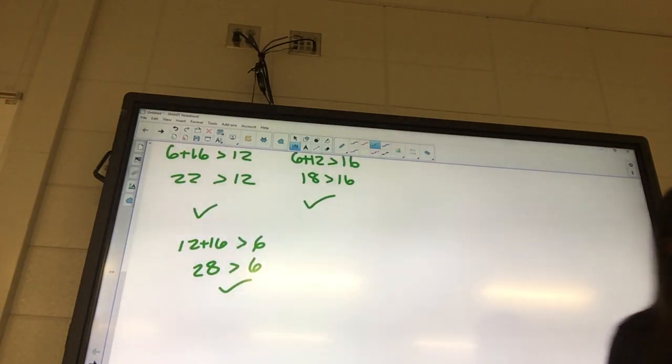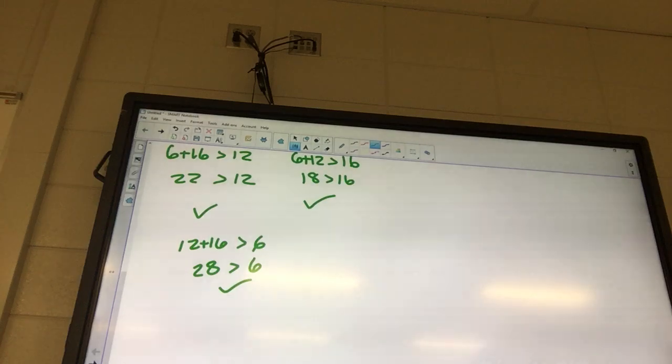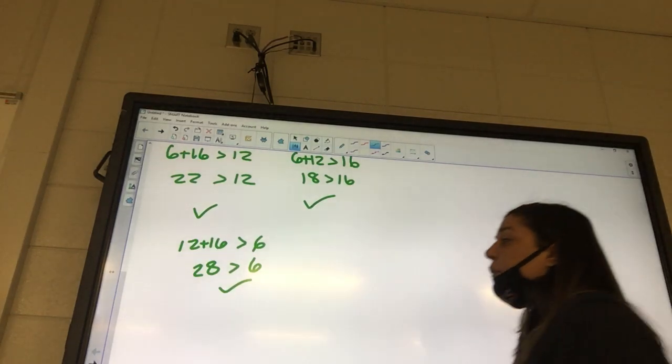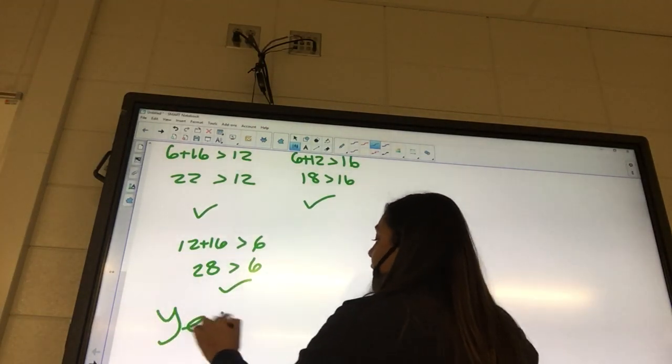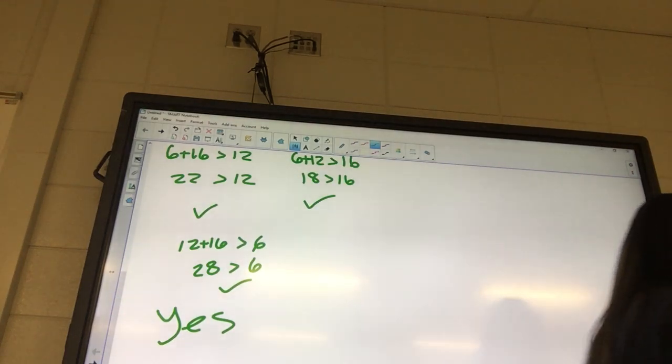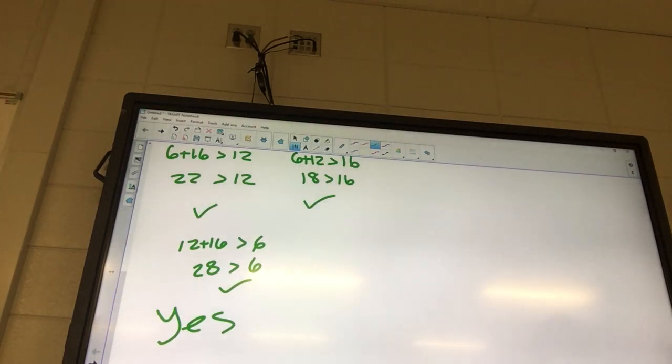You can easily tell because the two bigger numbers are higher than the smaller one, and so most of them you should kind of be able to look at. What you may not do is just write yes or no on your paper, okay? Because you only got a 50-50 shot, so do some work. Okay, so yes, this one will work out.